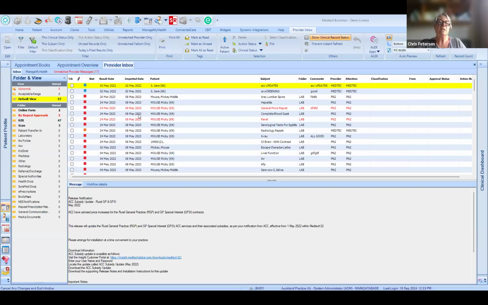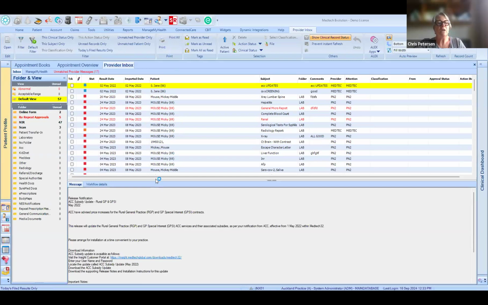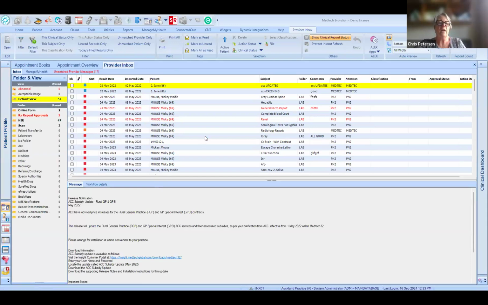So when filing the inbox, you choose whether you complete the recall, which means the patient will no longer have a recall, or you can reschedule that recall for, say, 3 months' time for a repeat HbA1c.